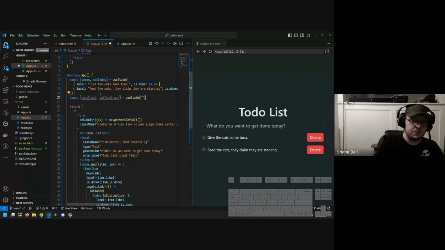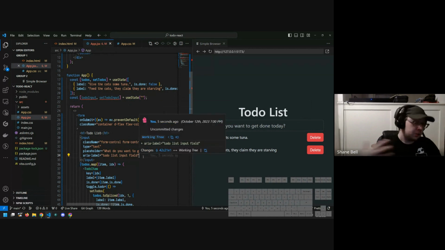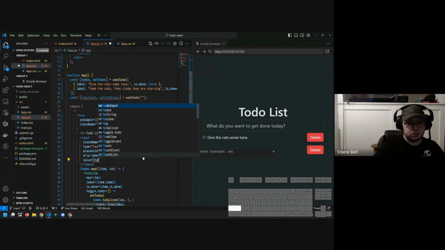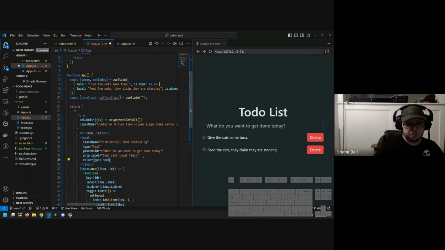So this is going to be use state again. We're going to set it to a string because we're going to turn this into a controlled form. This is going to have a value of to-do input, and we're going to have an on change event again.